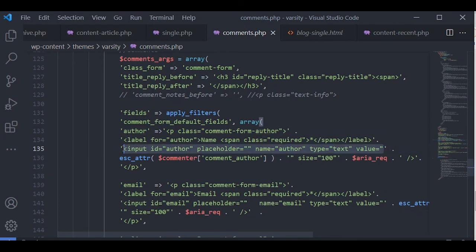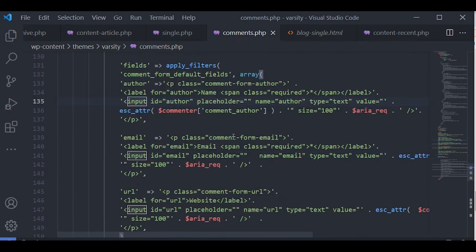We leave the default names that WordPress uses. You must make sure that these are always the same. These don't need to change. We only need to change these. You can change anything that is outside. Then you can add a class that styles your text field in your CSS code.